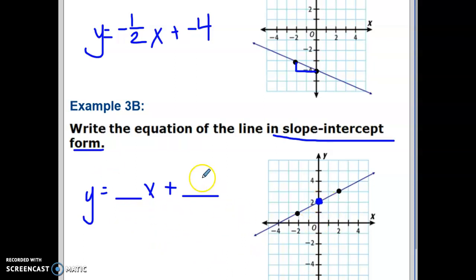All right. The y-intercept is 2, and the slope is up 2 because it's positive, and over 4. Or you could have done up 1 and over 2. 2 over 4 is the same as 1 over 2 if you reduce it. So either of those slopes are fine, but 1/2 is obviously reduced. So y equals 1/2 x plus 2 is the answer.